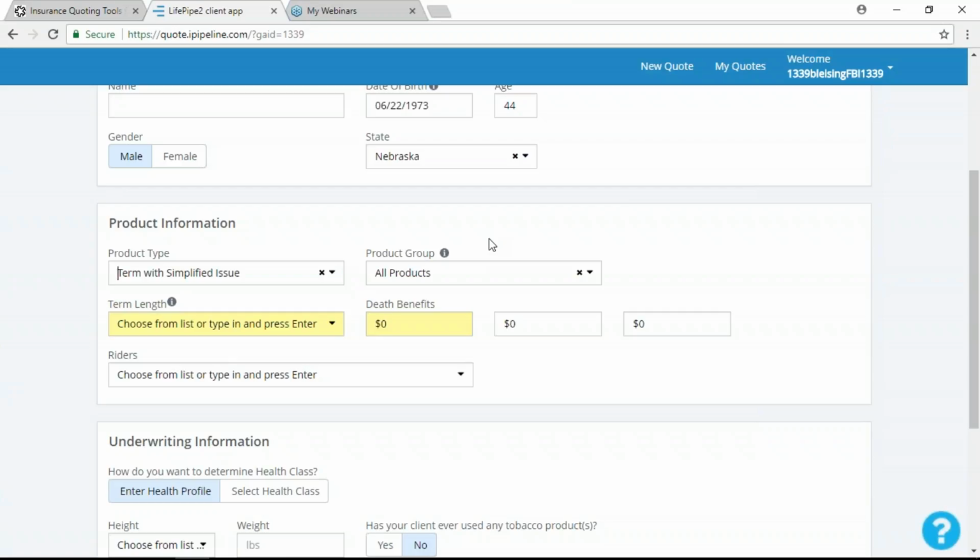Really briefly, I'm going to get off the quoting engine and go to another part of our website. A lot of companies nowadays will offer their fully underwritten products and preferred plus rates but without a paramed exam. So you don't have to go to the old-fashioned simplified issue sort of products. And we have a listing of who does that and what the parameters are.